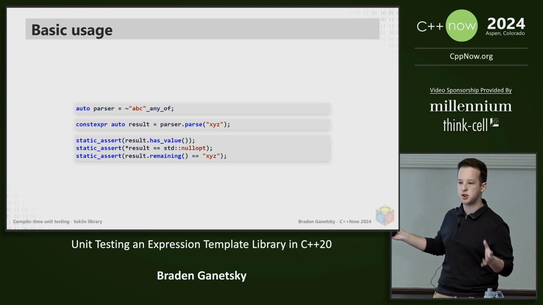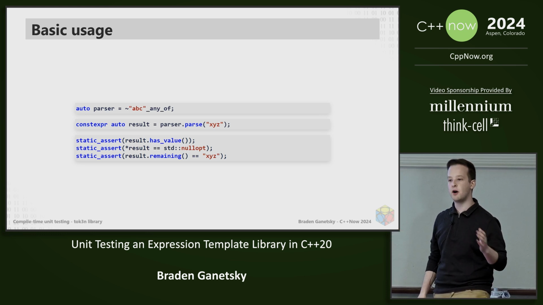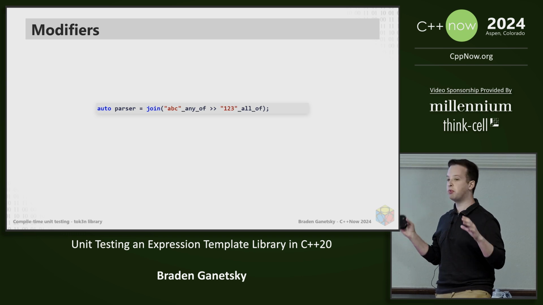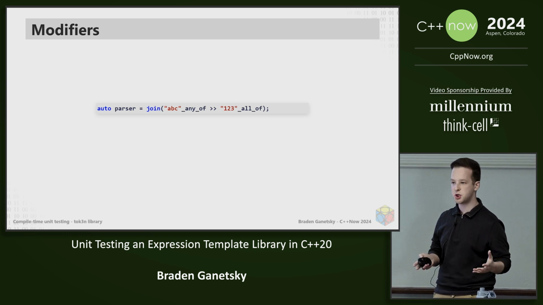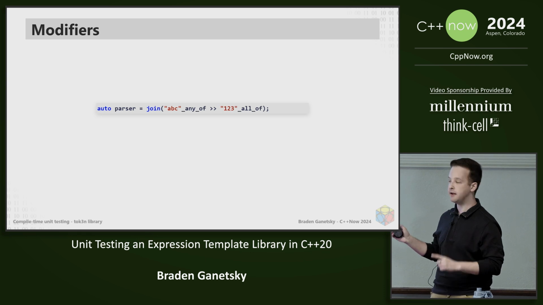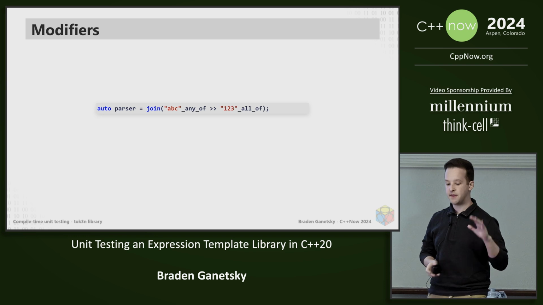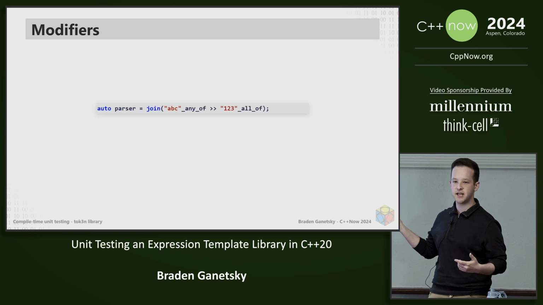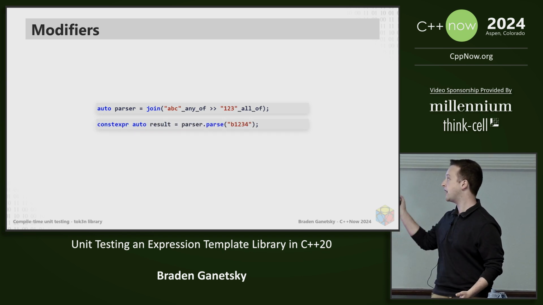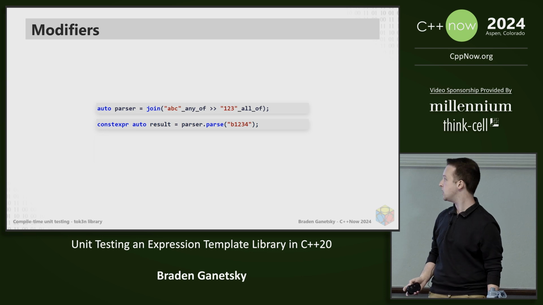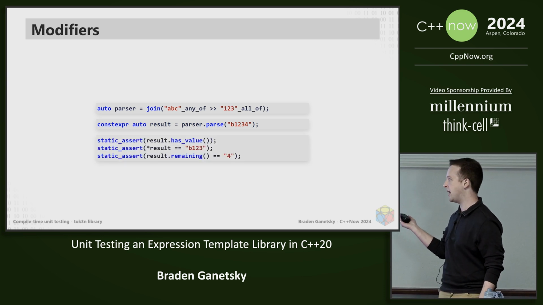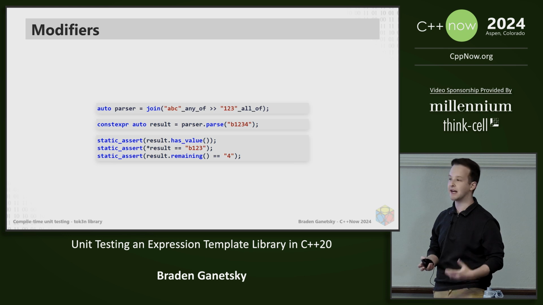Okay, so this is sort of basic usage. There's some more overloaded operators, but they don't matter right now. I'll show off the modifiers. Something that I call a modifier, you can put on the front of any parser with the function call operator. There's another syntax I'll show in a minute, but this join parser, it basically takes any parser that at the bottom of it all ends up being a span, and when it is actually running the parse, it tries to join up those spans together as long as they are contiguous. So here, instead of returning a tuple of 2 spans, this will end up returning a single span. So if I give it b1234, this is the same as the first example. The result is just b123 as a single span. And that's how you're able to collapse things back down with this join modifier.